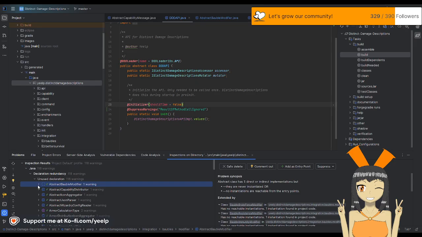They're never instantiated or no instantiations are reachable from the entry points.